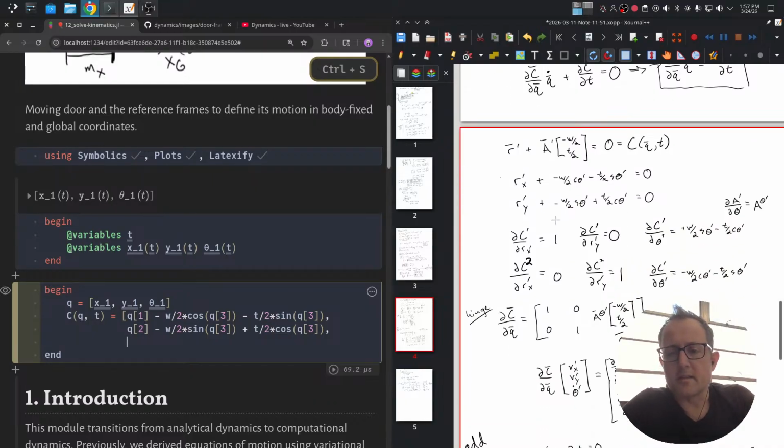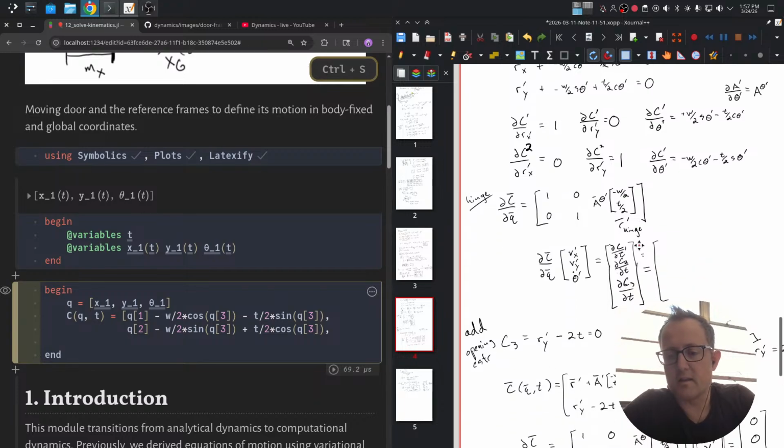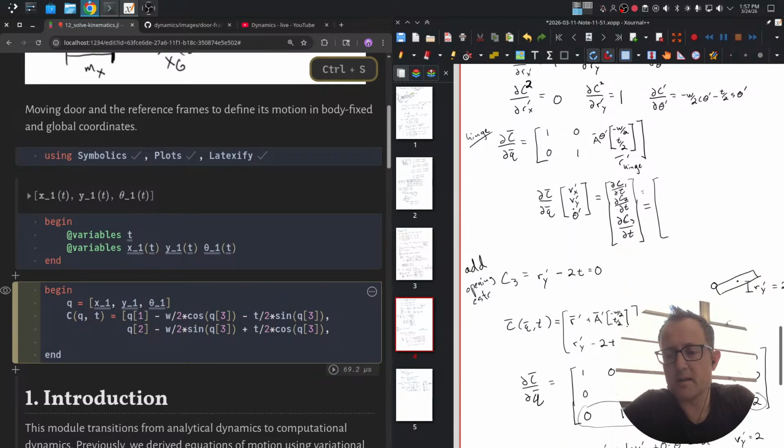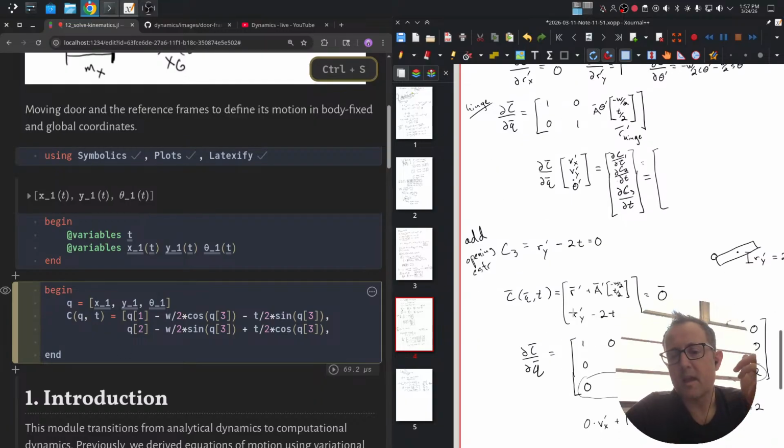Then the last constraint is something where I want to define that there's motion happening, and the one that I had come up with was saying that the center of the door was moving, and we can keep that. Why don't we keep this one?